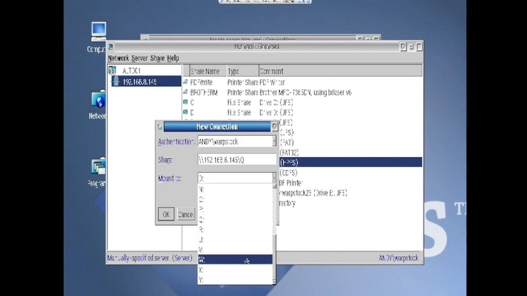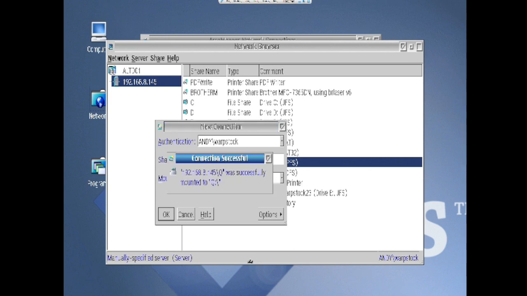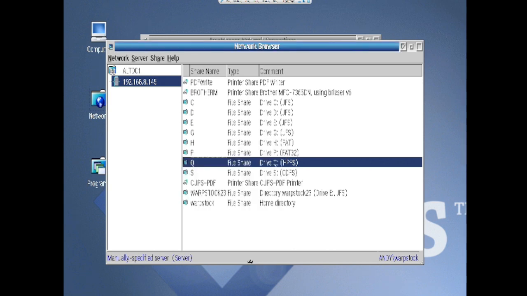Let's show everyone on the internet. By the way, if you try to enter a mount point that's already in use, it'll tell you it's already in use. But technically, as far as NetDrive is concerned, you can mount more than one thing to the same directory or share. I don't recommend it. The NetDrive GUI itself will allow you to do that. Oh. Well, it mounted it. I might not see anything on it. Let's take a look. Let's see what's on that guy.